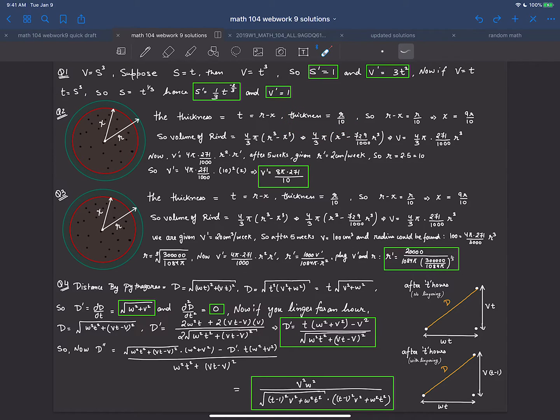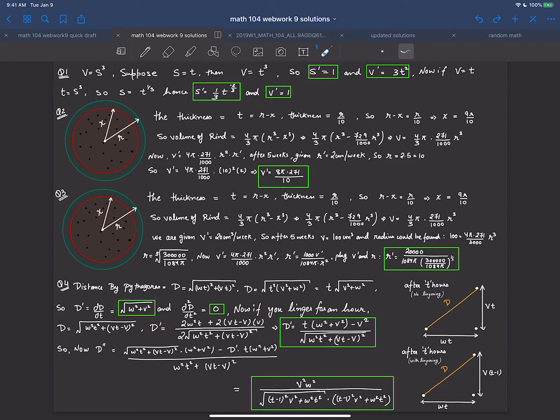So if you call that thickness the t that we called up here, you can choose either that as a variable, or you can go with my analysis. From that, what I figured out is that the radius of the inside part, the edible part, can be figured out as a ratio of the radius that you have for the actual watermelon. Okay, so given this, how do you figure out the volume of this portion here? That's the challenge, because what they want us to do is analyze how fast the volume is changing if the radius is increasing at a certain rate. Specifically, they want you to figure out the change in volume of the rind as the radius gets bigger and bigger.